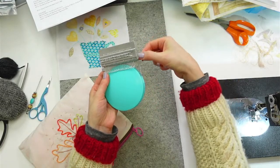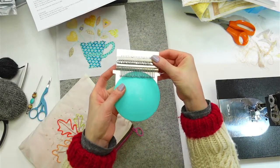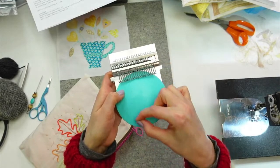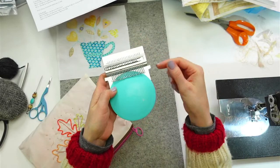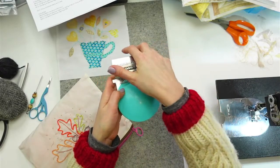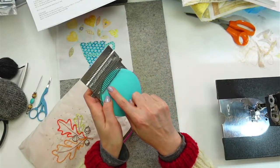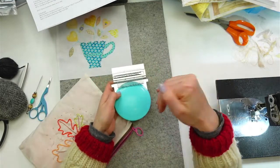rubber band will hook around here and then go around to this side, so everything is going to be in place. And then right here we weave our threads back and forth over the hole, and you stick the needle in through here. Some of the stitches will be lifted a little bit because of how these are angled.